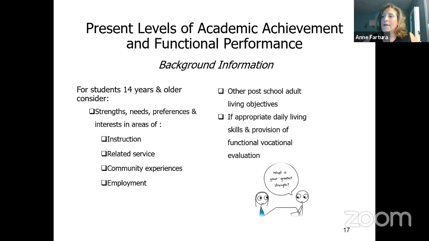Okay, so this is what looks a little different in your IEP than the one that was for 3 to 13. We really didn't talk about these things, right? We talked about strengths, needs and preferences in the areas of maybe reading, writing, math, things like that. But we didn't talk about it as far as it pertained to community experiences, employment, and things like that. So there's where you're going to see this difference. And it should have some functional pieces in there around daily living skills, things like that. Okay, next.